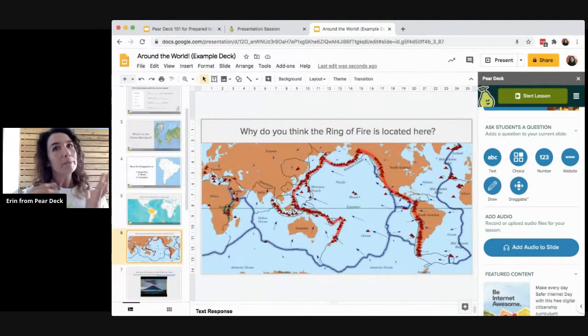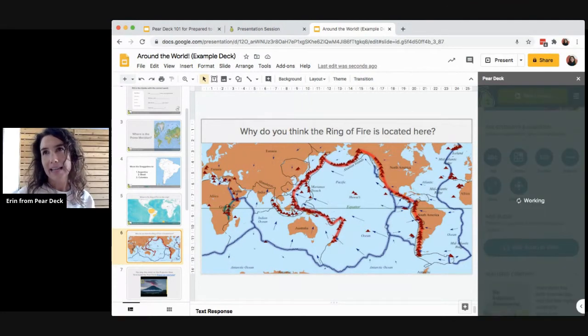Now, this might be a great follow-up question to get students to think more deeply about their responses. And so in this case, I'll use a text response slide. There's really no limit to the amount of text a student can type in to a text response slide. I think one time a student tried to paste in a movie script. I don't know if that worked, but any normal essay response or even short text response will work in a text response slide. So let's add that.